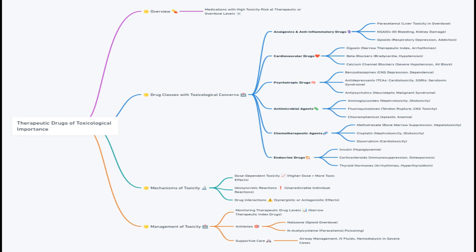Alright, so the mind map is more of a summary of everything, trying to brainstorm and bring back everything that we've learned about the therapeutic drugs of toxicological importance. So, on-target toxic effects can occur as a result of overdosing or alterations in the pharmacokinetics of the drug due to disease, for example liver or kidney disease, or by changes in drug-receptor interactions that can alter the pharmacological response, for example changes in the receptor number. The adverse effects may be an exaggeration of the desired pharmacological effect.